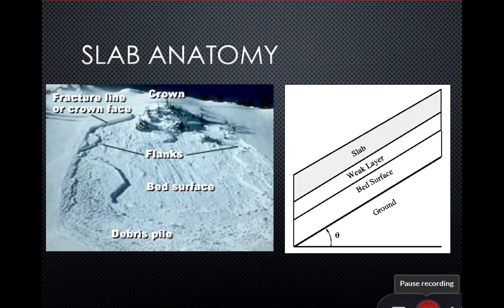When discussing slab avalanches, it's also important to realize that there are many different types of slabs. It doesn't have to be a rock-hard block of snow that you can easily pick up and hold to be a slab, although sometimes it is. So there are soft slabs and hard slabs, wind slabs, and there are also wet snow slabs as well, and they all have different characteristics, but the thing they have in common is that the snow is cohesive enough to break as a unit.